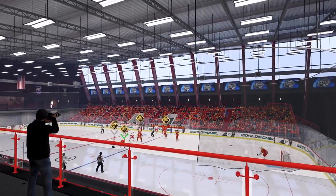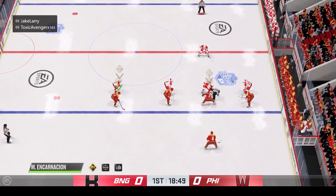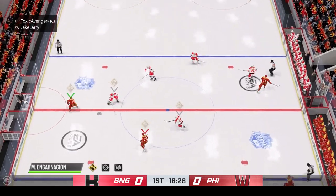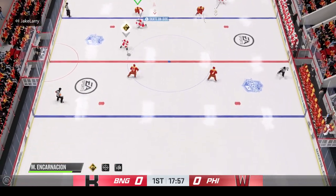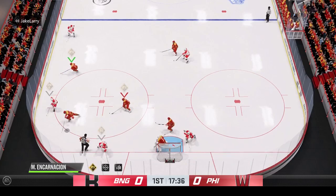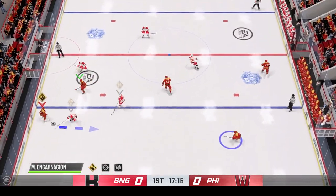Lots of time left in this period. Still scoreless in this one. And play resumes as the puck is dropped. Tries to get it to Jake. Moves it quickly over to Pollock. Nothing doing on that. Here they come through center and into the offensive end. Sends it down low. Pushes it across to Gill. And that's broken up.